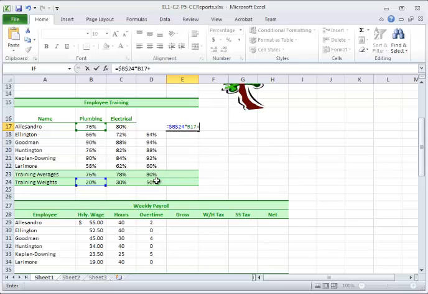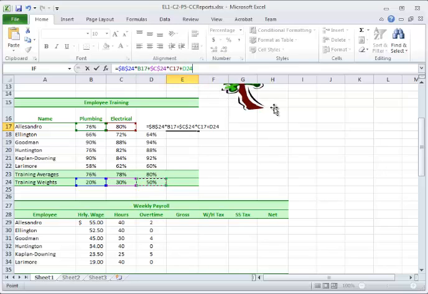It's going to be C24. This time I'll just do it carefully. Put a dollar sign in front of C, a dollar sign in front of 24. I'm going to use the formula bar, it's easier over here. So C24, and we're going to multiply that by C17. I'm still working on Alejandro here, and then plus sign, and then D24.